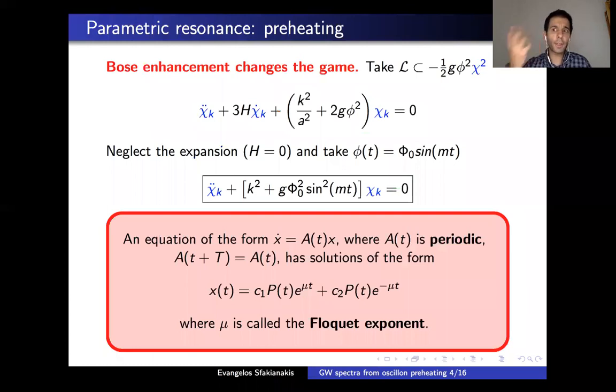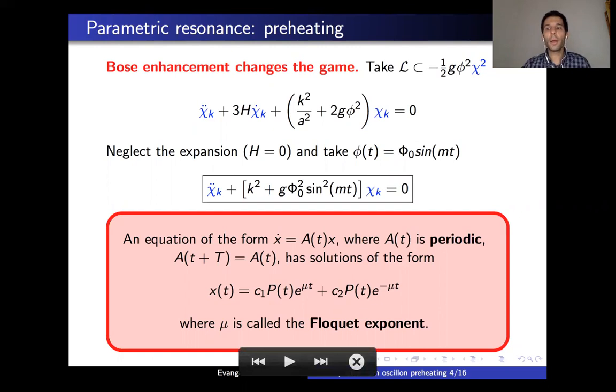Now, in the case that the inflaton talks to some boson field, then something called Bose enhancement can take place, which broadly means that if a certain mode of this daughter field is populated, then there's a higher chance that more particles with this wave number will be produced. Mathematically, it's very simple to write down the Klein-Gordon equation for this daughter field chi, and we see that it has an effective mass which depends on the inflaton field.